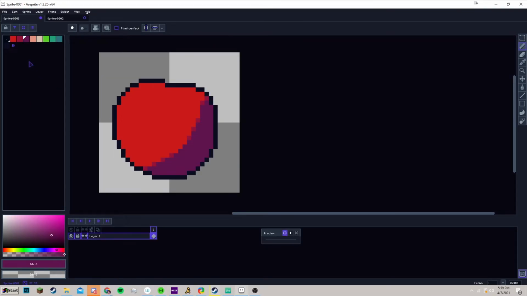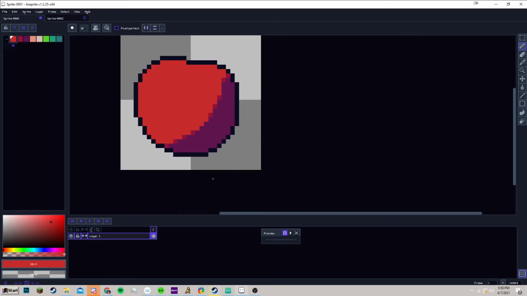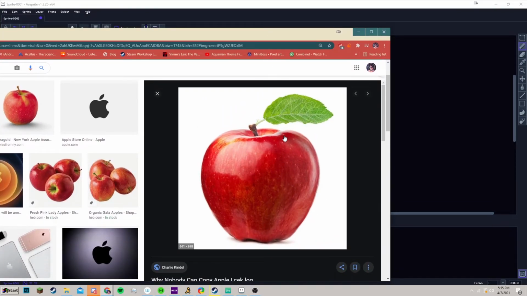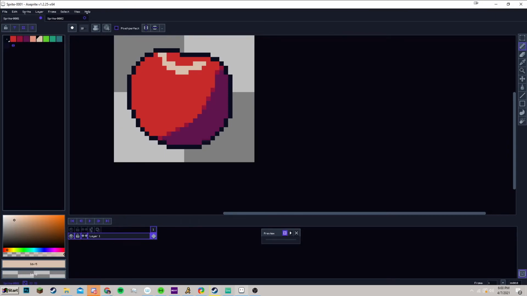And actually, right now I'm noticing this tone is a little too saturated for my liking, so I'm gonna bring it like something over there. Yeah, that looks good. Just editing the tone. And now we can add those highlights. The apple I've got in my reference picture kind of has this little top lip right here, and then has a shine over here and a shine over here. So let's add our little highlights.